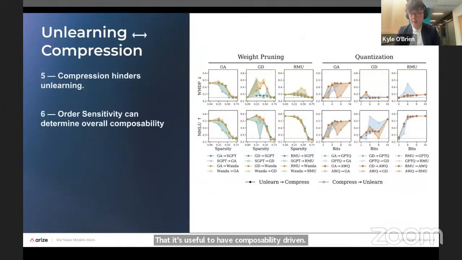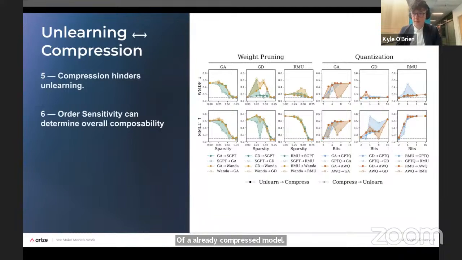Next, we study unlearning and compression, where we find a similar effect that compression and unlearning can have challenges composing well together, but we find the ordering to be opposite. Interestingly, what we find here is that in contrast to editing, it's better to apply unlearning before you do compression. There's something about these unlearning algorithms that we study, that are some of the most popular in the literature, that it's more difficult to modify the knowledge of an already compressed model.